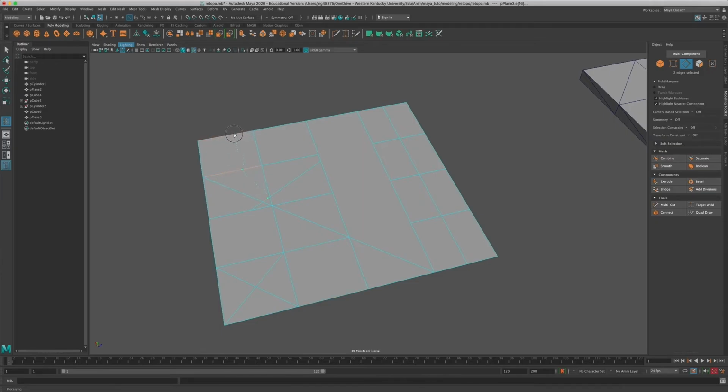So as you can see, the tool works with only four-sided faces. Like here. Here are all triangles. As you can see, it doesn't pass through. So it works with only four-sided faces.